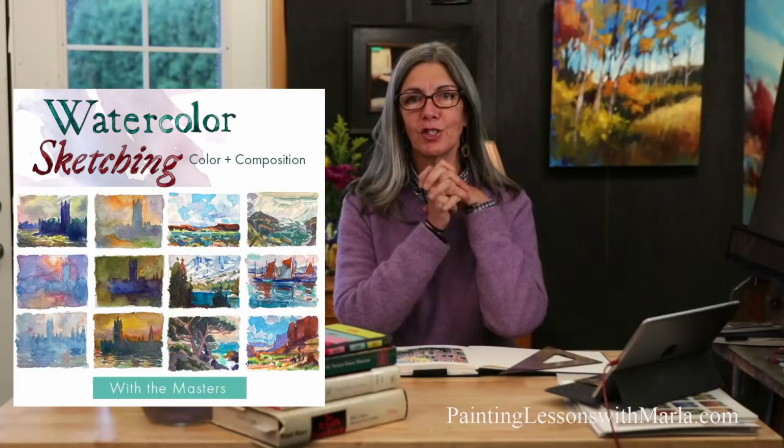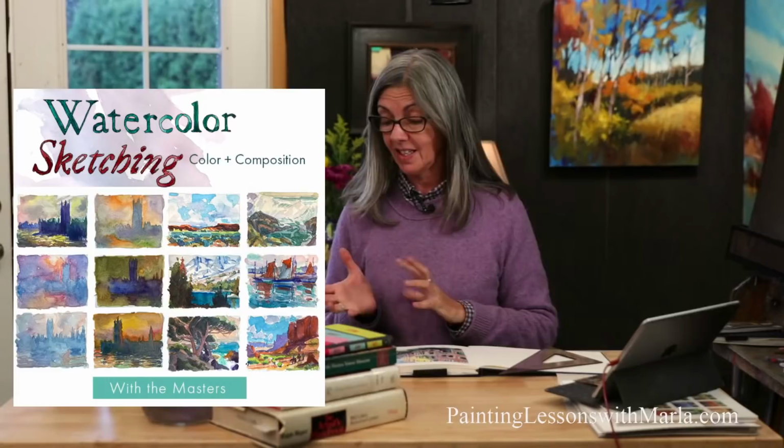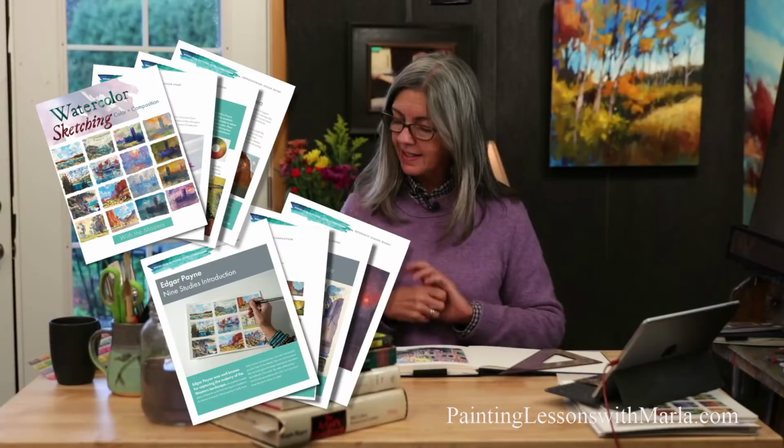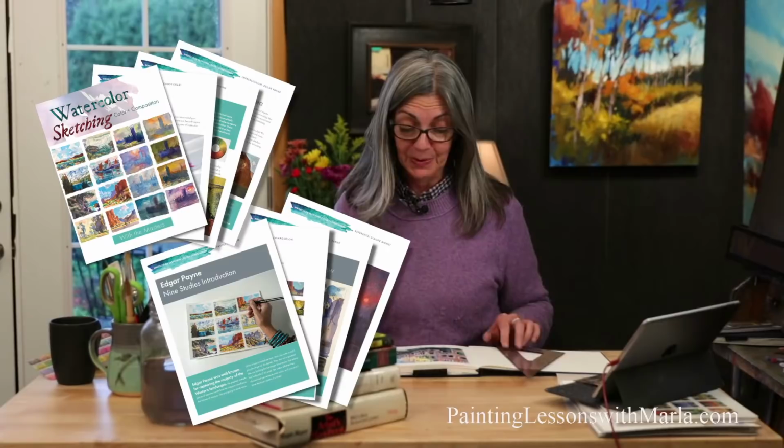And watercolor sketching, to me, is such a rich practice and can really inform whatever media you're using. I use watercolor sketching to develop the paintings in my show that's opening in about a week. I did watercolor sketches of all the paintings before I did them, and they're acrylics. So I use it to help me with whatever medium I'm tackling at the moment. I'm a big fan. I'm a big believer in it.